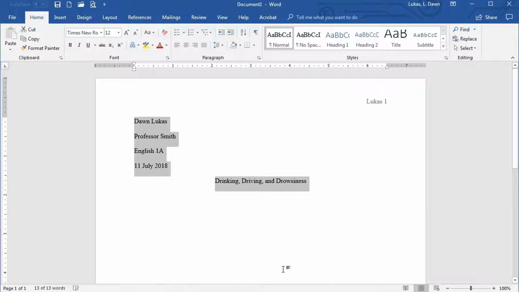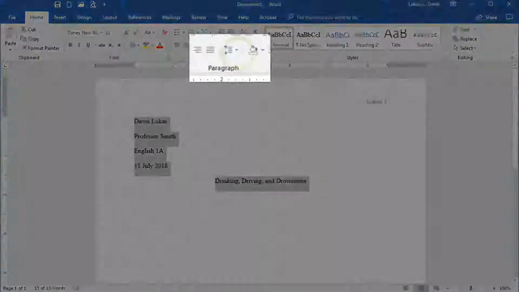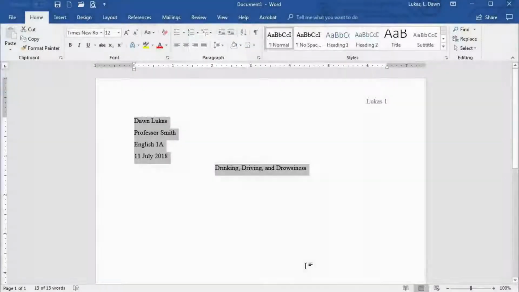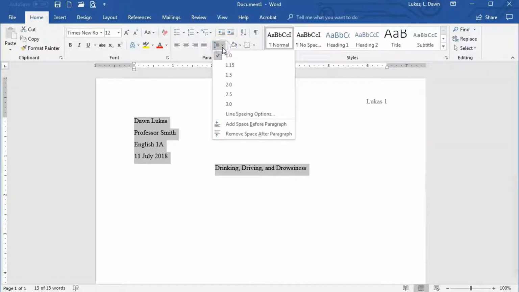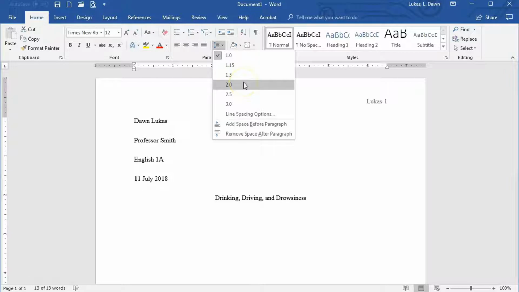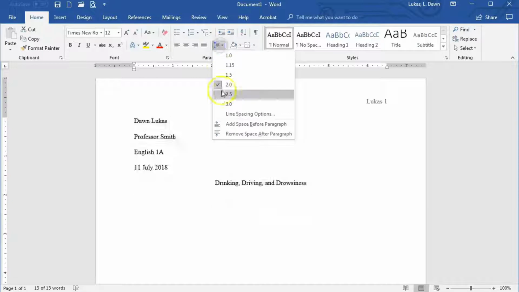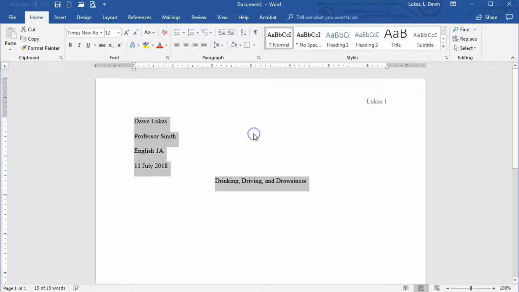However, you can also use the Quick Access Paragraphing menu. I have reset the spacing so you can see how that works. Once again, simply select the area of the paper that you want to affect and click on the Quick Access Paragraphing menu. Select 2.0 to get double spacing and click Remove Space After Paragraphs to get rid of that extra spacing. And voila, you're done.